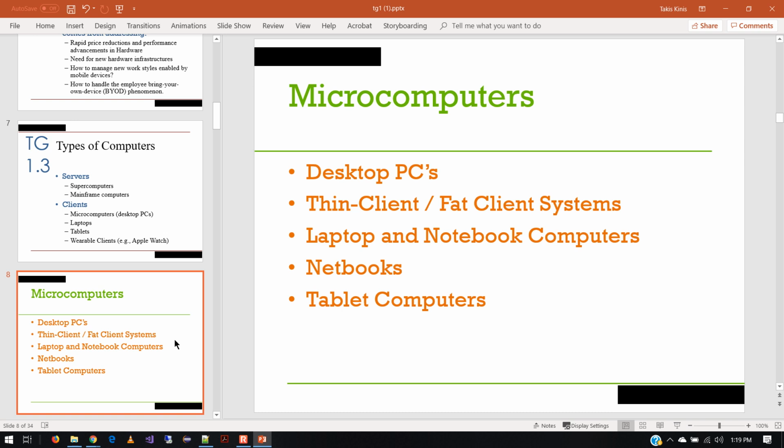All right, so microcomputers, we were talking about that. And you guys probably know all of these things except for thin clients. What's a thin client? He's one of my clients, he's not very fat. It's a PC that can connect to the server or something. Yeah, you're on the right idea.